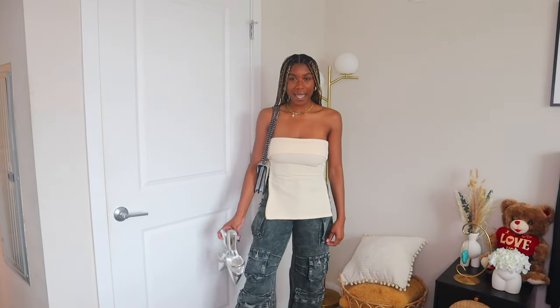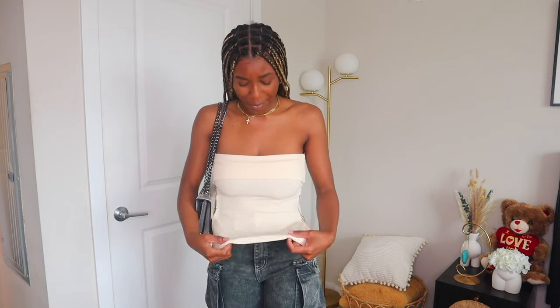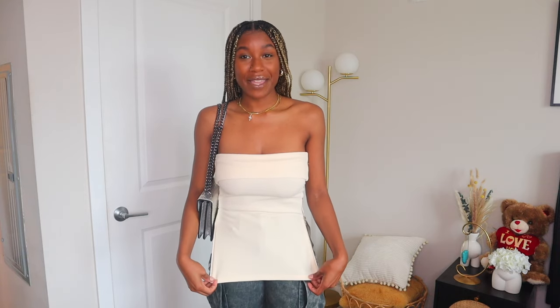I paired it with these cargo pants and I'm probably going to wear it with these silver heels. This is giving me a very much brunch outfit vibe. This is very different for me because I really gravitate toward warmer tones, especially in the summertime, but I feel like this cool-tone outfit is just out of my element and I love it. Mika's has this top in green and black as well, so I definitely need to pick up more. The quality is A1 — I wore this top already, washed it, put it in the dryer, and nothing happened to it.